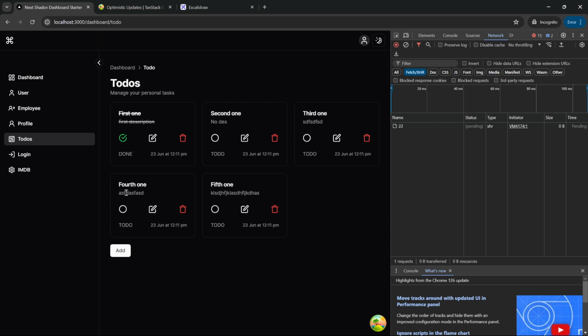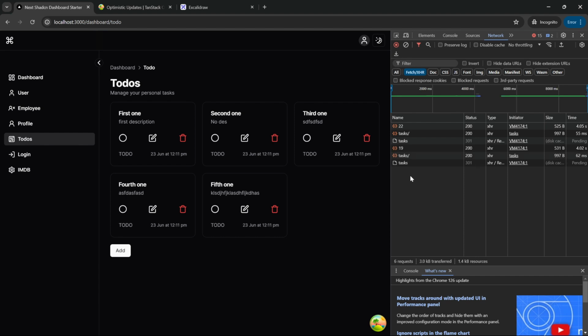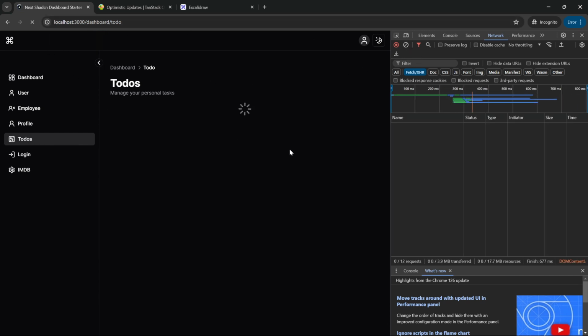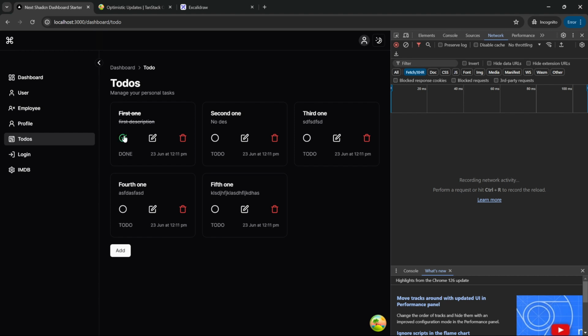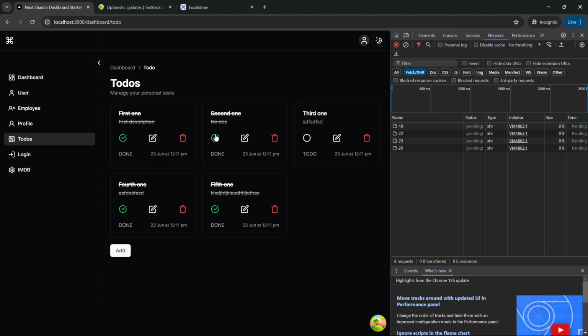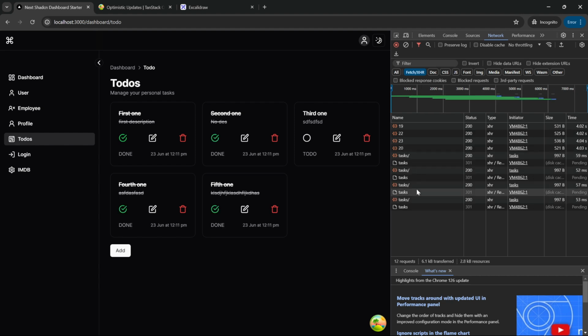First, let me do it one by one. Then let me do this. This is also done. Okay, let me refresh it, and let's go over it. One, two, three, four. Okay, 4 mutations happened. Oh, you see that?